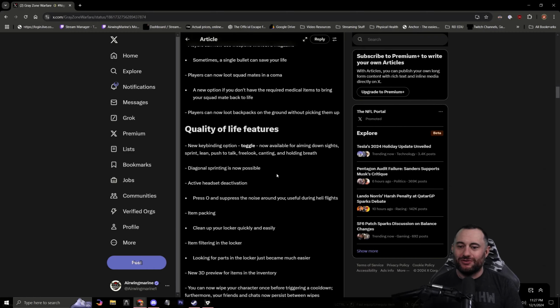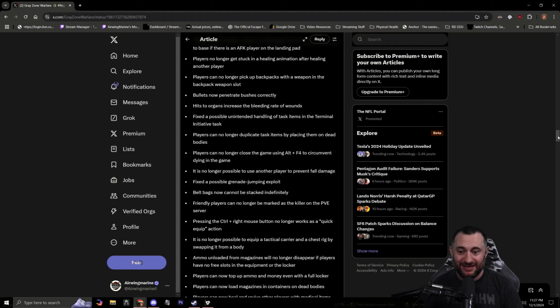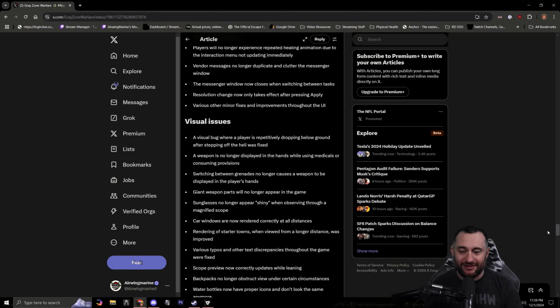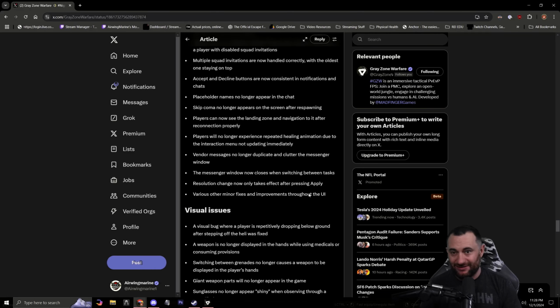There is a huge patch list thing they did. I got through a lot of the stuff, but if you look at the bug fixes, improvements, the list is just huge. They listed just about everything they could think of with all the stuff they did. I'll put a link to this down in the description if you want to check it out. The only place I've seen it is on Twitter. It might be on Steam. I haven't gone and looked through there yet. This is just the first place I saw it.